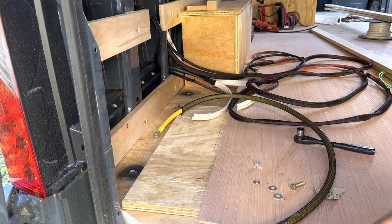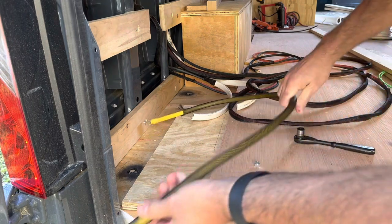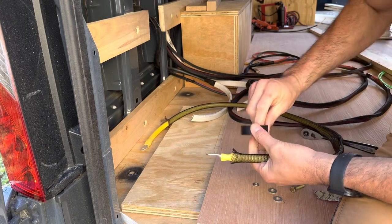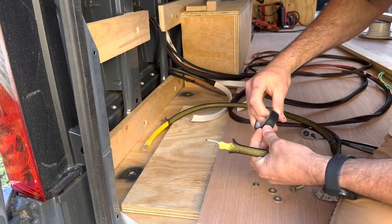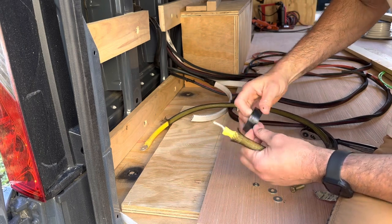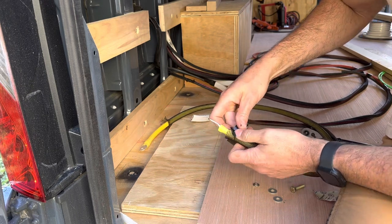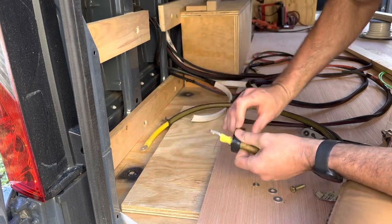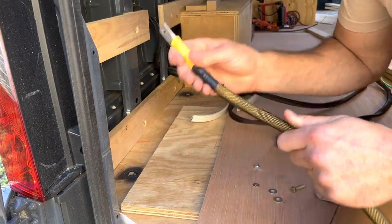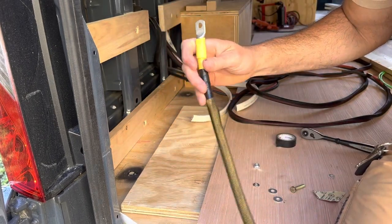Go ahead and cut the end. And then push it down one last time. And then all I do is I just take some electrical tape and just wrap the edge. This will be the end that comes out toward the inverter, or toward the Lynx distributor.